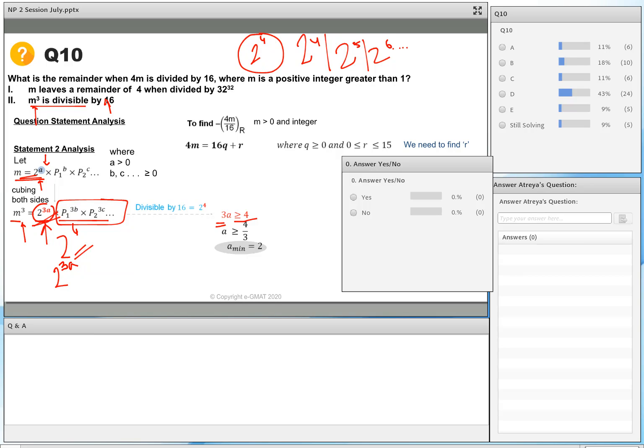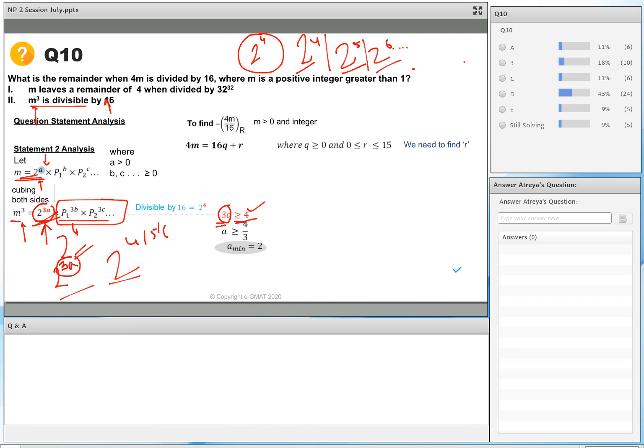Okay. Now I have that 2 to the power 3a is either equal to 2 to the power 4 or 2 to the power 5 or 2 to the power 6 or greater than that. So if I compare 2 to the power 3a with 2 to the power 4, 5 or 6, the bases are the same. Let me only compare the exponents. Then the value of 3a is either 4 or more, or 5 or 6. So 3a is greater than or equal to 4. Now is it clear to all of you? That is very good to know. Perfect. I'm going to end the poll right now. Thank you for all of your answers, guys. So 3a is either 4 or greater than 4.